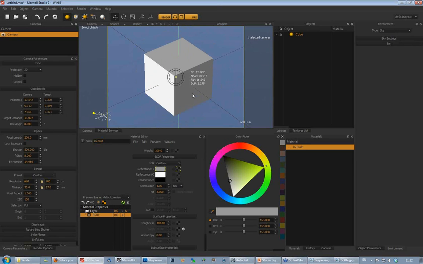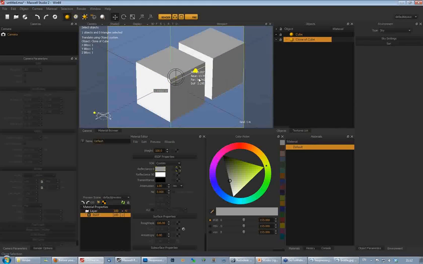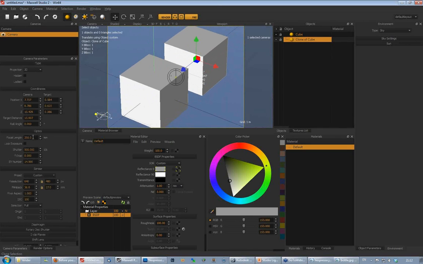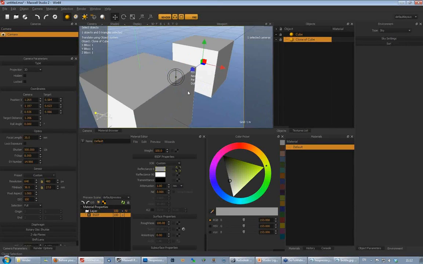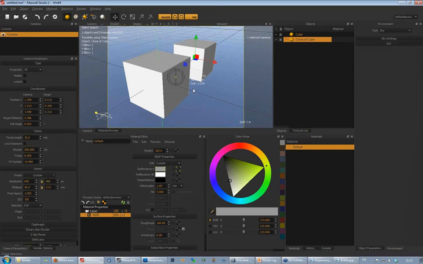And the opposite, you also don't want too high a focal length, meaning like a zoom lens, because that's going to flatten your perspective. So here you can see we don't really see that it's a 3D cube. If I clone it, move it to the side, I don't get that impression of depth of how far back this cube is compared to this one. So if I set it back to normal focal length, which is about 35 millimeters or 50 millimeters, that's the most common focal length to use for studio shots.